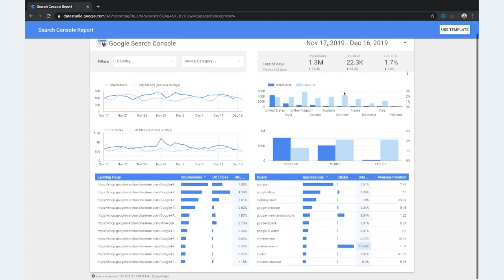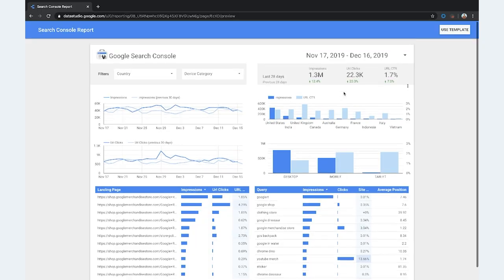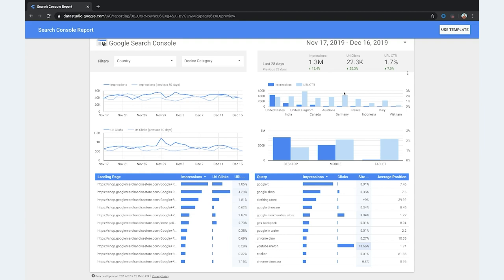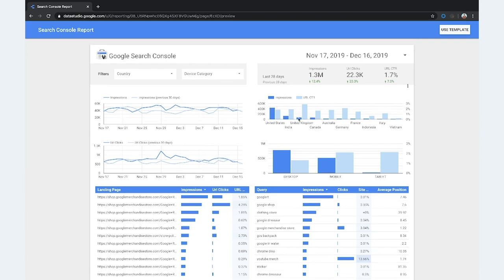So let me show you a Search Console report and what this looks like. For those of you that don't know, Google's Search Console essentially tells you your search rankings and information analytics. So how often your page comes up with certain keywords, how many people click through it, all sorts of great information on the search engines. And that's what this is doing here. So you can see how many impressions versus the last 30 days, URL clicks, which landing pages they've jumped on, the queries they use, like Google, Google Shop, clothing store, and then what part of the world they're in. So you can get all this information. That's super helpful. And it's already created for you. You can click use as template if you'd like to. But again, if you have no idea where to get started, those are your best bet, and then pick and play from there.